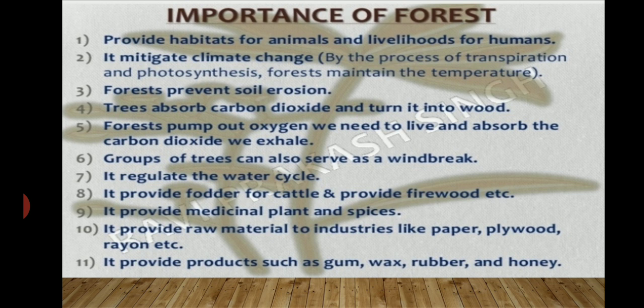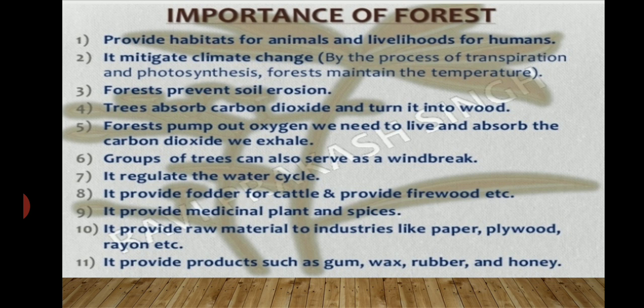It also provides medicinal plants and spices. It provides raw material to industries like paper, plywood and rayon. It provides products such as gum, wax, resins, rubber, and honey. Similarly, they also provide us many medicines. For example, the bark of the cinchona tree is a source of medicine called quinine, which is used for the treatment of malaria disease. And a few trees contain a substance known as Taxol, which helps fight certain types of cancer.